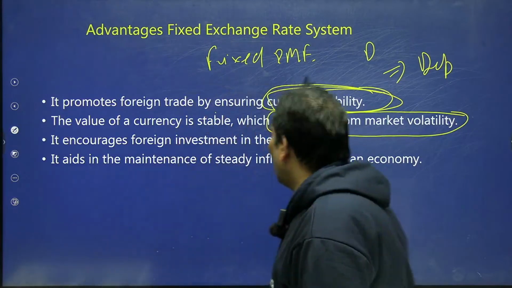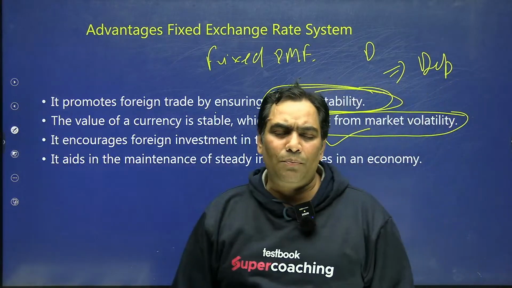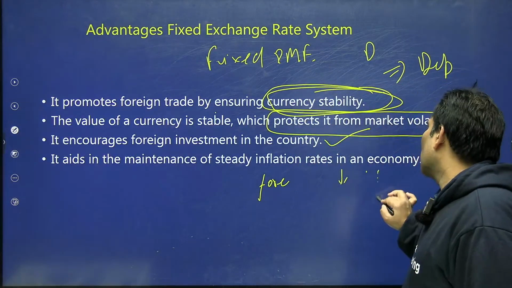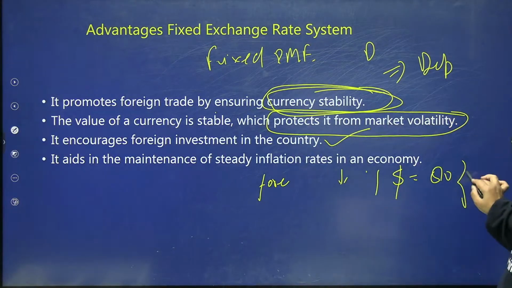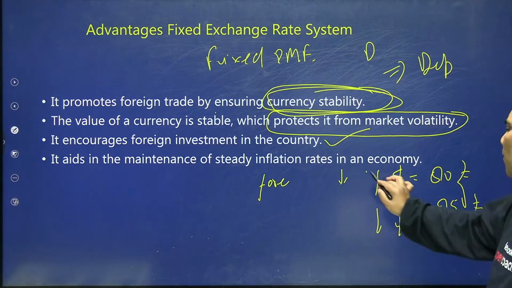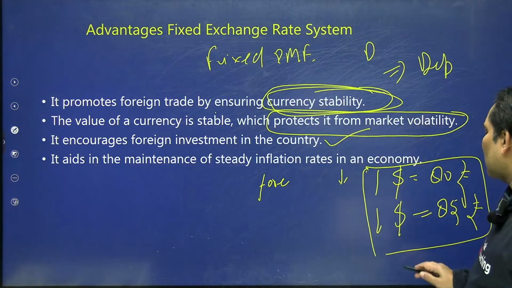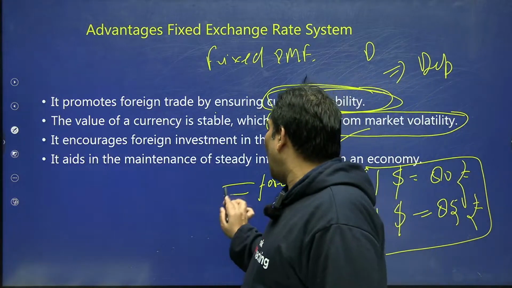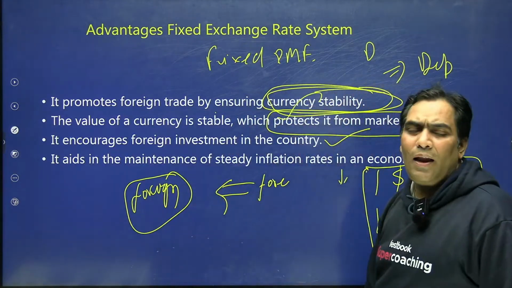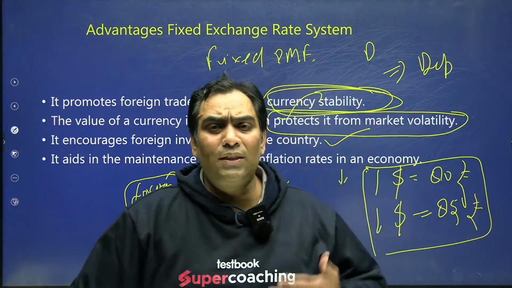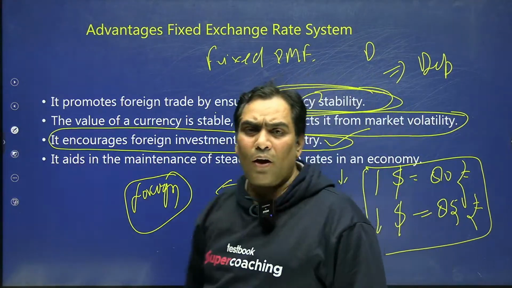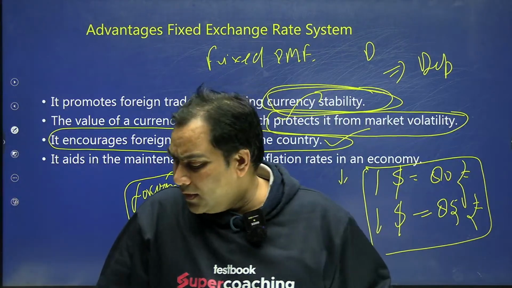Market will be stable. Not only this, it will encourage foreign investment. When there is depreciation or appreciation, suppose $1 equal to 80 rupees, and now $1 equal to 85 rupees, that is nothing but appreciation in the value of dollar and depreciation in the value of rupees. Because of that, foreign investment is either motivated or demotivated, but when there is stability, it will encourage foreign investment, because they are going to get a fixed value, a fixed amount, and so they have an idea of how much they are going to get.